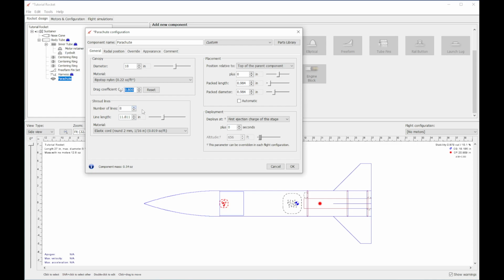Okay, shroud lines. This one has 8 shroud lines, and this was a lot of measuring, so I did it beforehand. They are 20 inches long, and my shroud lines are, we'll call it heavy duty thread. I'm not sure exactly, but I know that they're not going to weigh much, so we'll put it in as heavy duty thread. Okay, same thing. This created a component that I can see down here in my model, and I'm going to make that a little longer and a little wider and drag it down here somewhere.